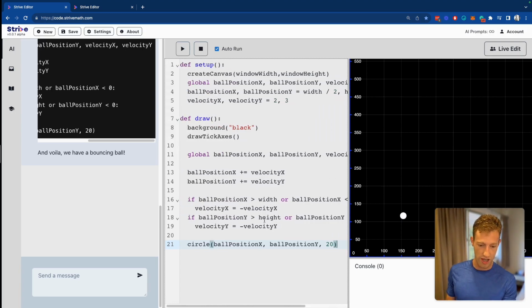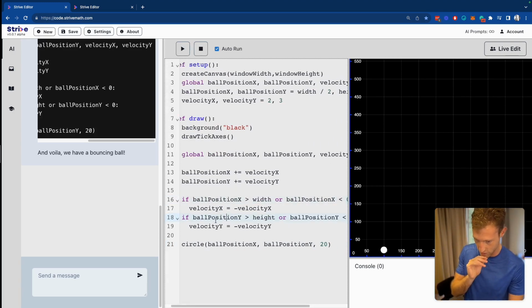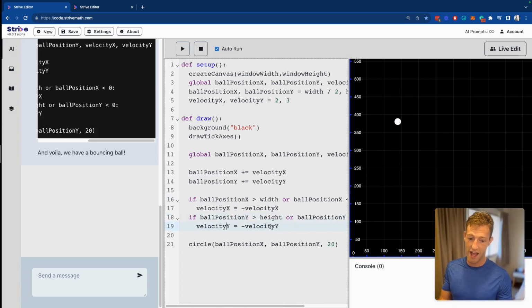What I would suggest at every point in time is just have a look at the code. Try and make sure you understand it to an extent. The more you put in code that is beyond your ability and is weird, and the longer you wait before you try and understand, the harder it's going to be. It's going to be much easier now if you go into this and be like, okay, cool, what is this doing? What is this doing? And ask the AI questions, which we'll cover in another video, on how to do it. But let's keep going. So we have the ball bouncing around.